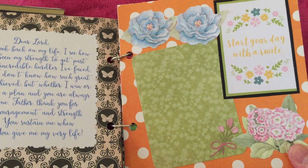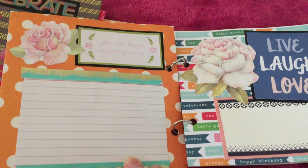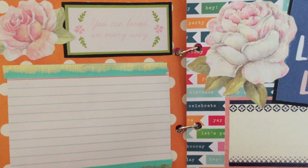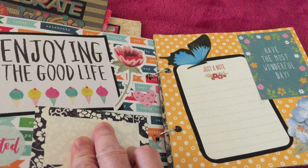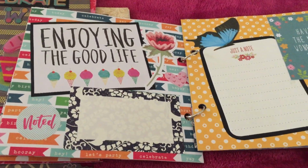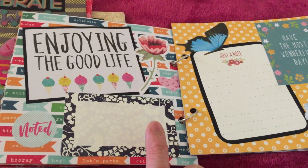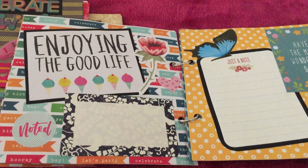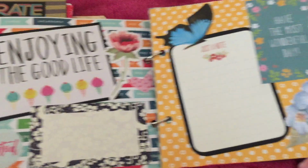And another one, he says, start your day with a smile. And it's very pretty with the flowers there. And here it says, you are loved in every way. Live, laugh, and love. So just imagine if you're the one who's receiving this card and reading all those words and all the greetings and encouragement from your friends, for sure you will be, at least, be happy on your birthday. It says, enjoying the good life.